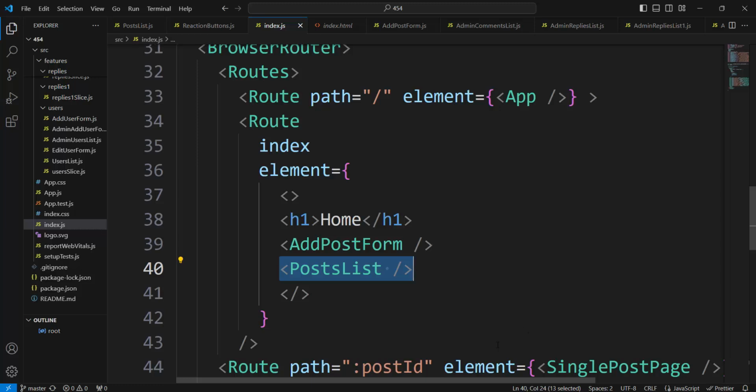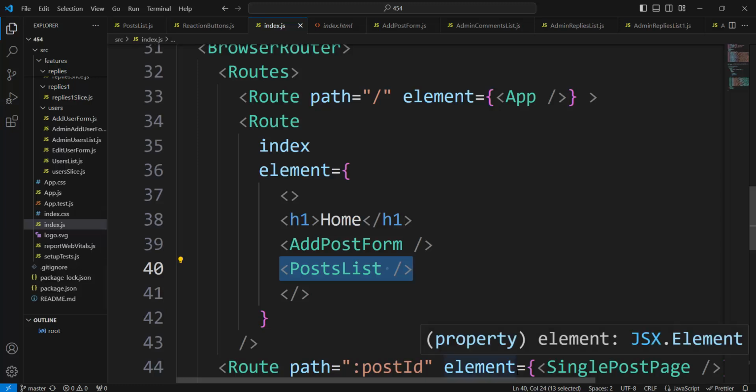In index, it means that on the component app, at first, because that is index element, at first what we call would be add post form and post list. And for us is interesting post list, rendering of post list. And let's go to see post list.